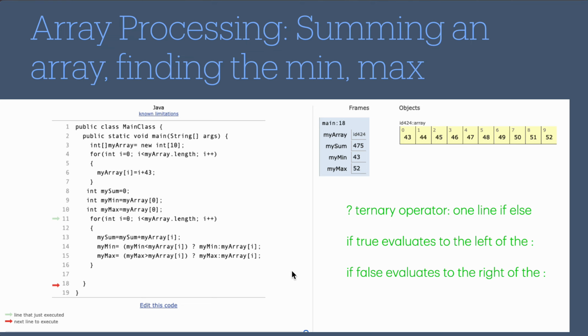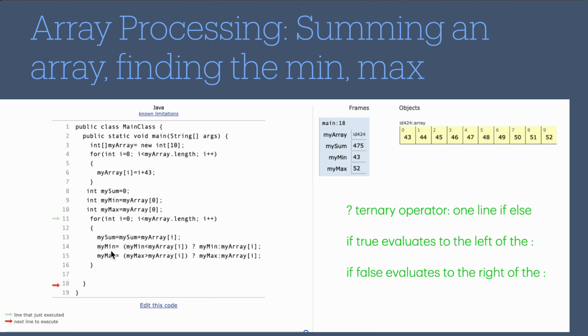There might be a new bit of code here that you haven't seen before called a ternary operator, okay? Don't let it throw you off. All it says is that this line will evaluate to the first one if the condition is true, and the second one if the condition is false, all right?